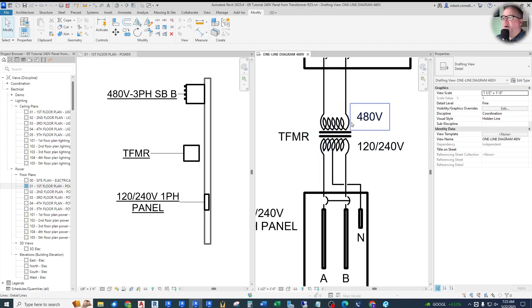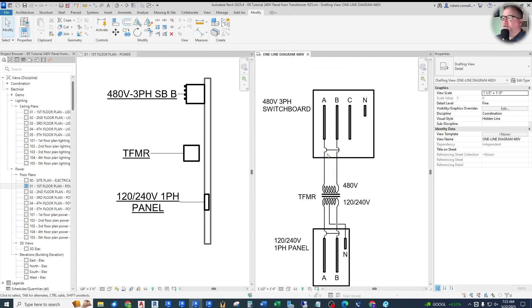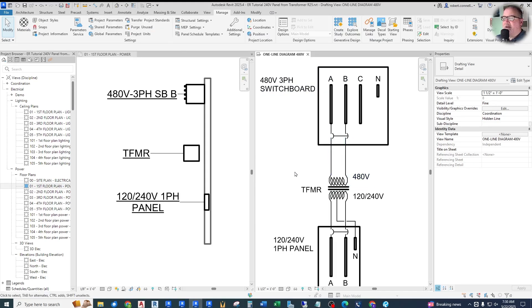On the primary of the transformer, it's fed with 480V — just a single coil fed with two hot wires. No neutral here, because we derive a neutral on the secondary. There's nowhere to connect a neutral wire on the primary. This is fed from those two wires through a circuit breaker to that 480V three-phase switchboard, using only phase A and B. I show you all this to narrow down the distribution systems needed to make these connections work.